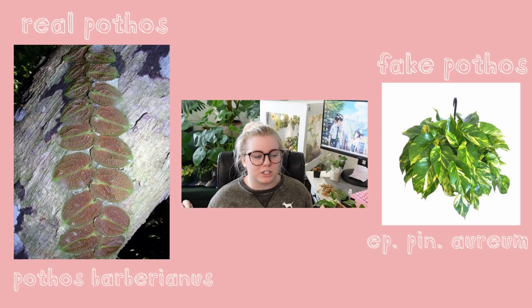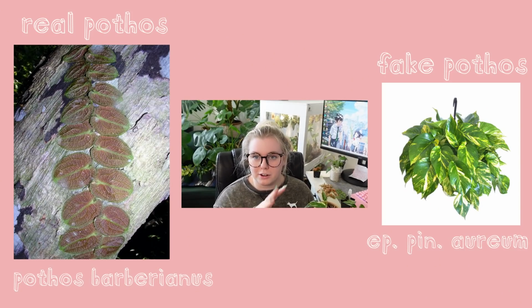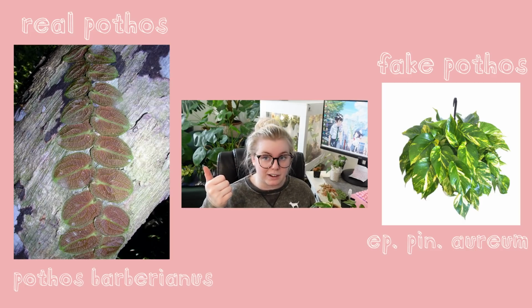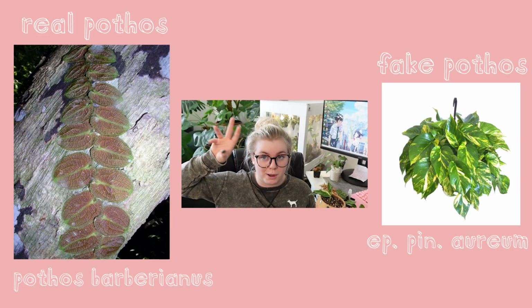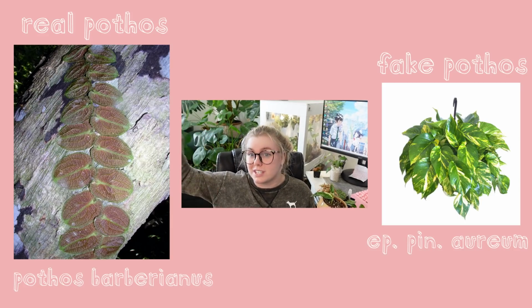Is a pothos, believe it or not. I don't know if any of you know this. I know some of you do because I've talked about this before. What you guys think of as pothos are not actually pothos. Pothos is its own genus. I think there's Pothos barbaranus and there's a couple other pothos species, but Epipremnum pinnatum aurea, which is your golden pothos, and the marble queen pothos is also Epipremnum. Literally all the pothos that you guys think of as pothos are not pothos. Scindapsus, you know, silver pothos, those aren't pothos, those are Scindapsus, a different genus. Epipremnum pinnatum is what would have the common name pothos. So this would be like a real variegated pothos, I guess.